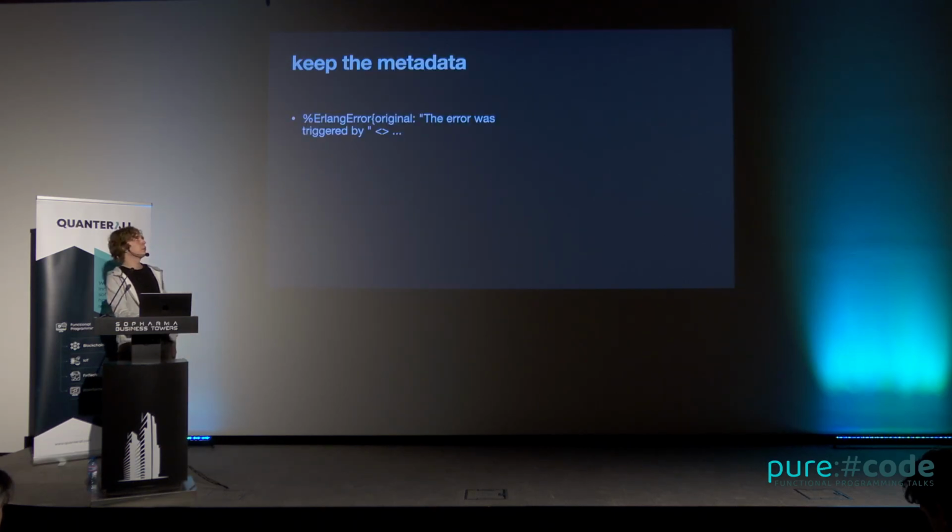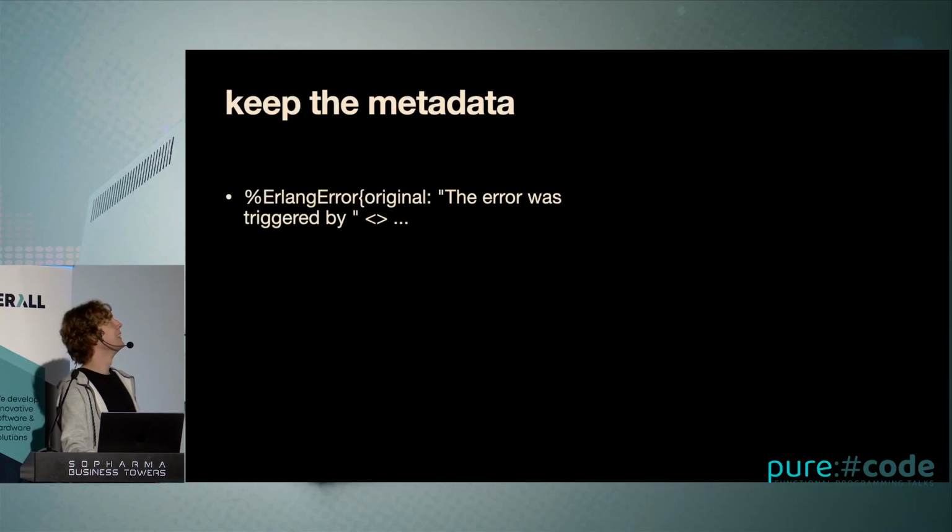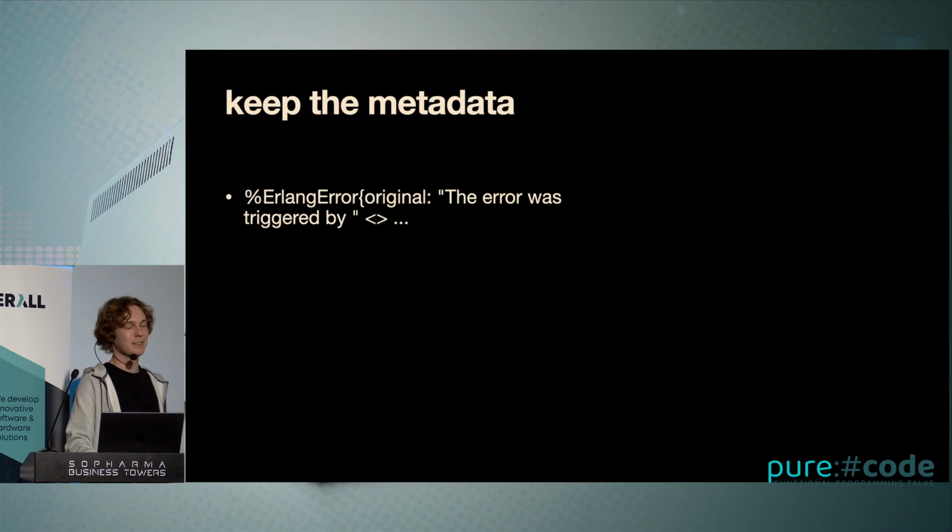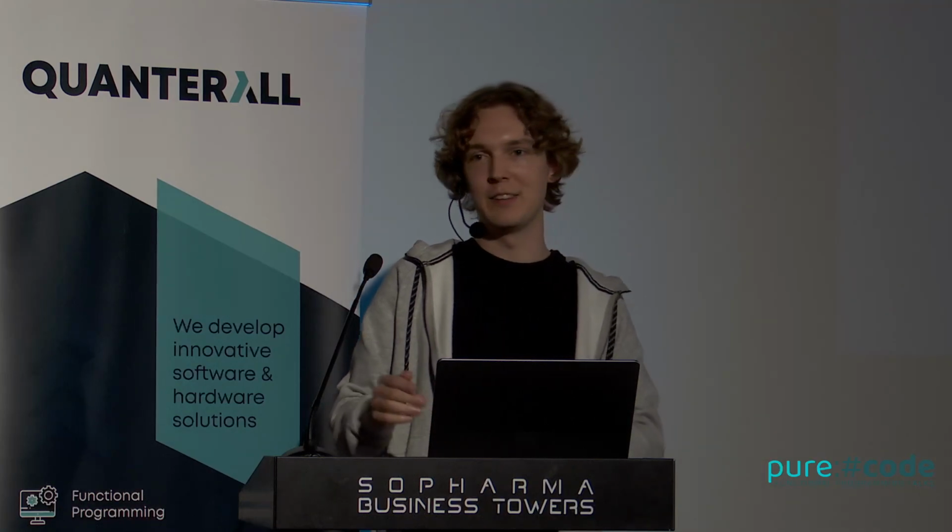And keep the metadata around. Erlang, why are you truncating my strings? So many times I've seen this in the log files: here's a big bunch of text, and then just before the stack trace and the actual error information I need, it's truncated because the string is too long.